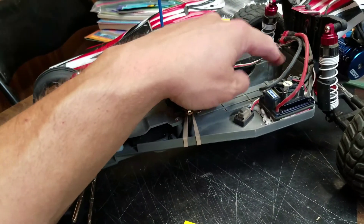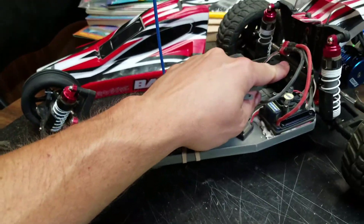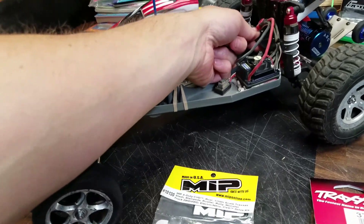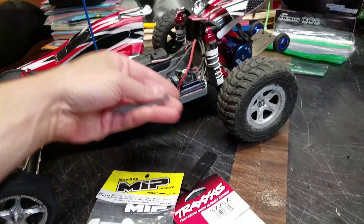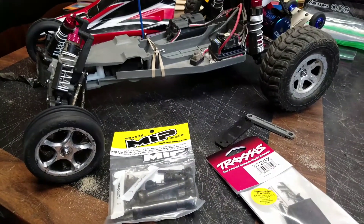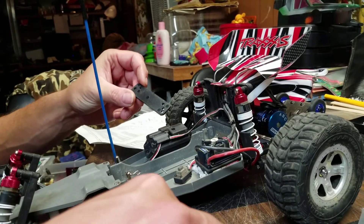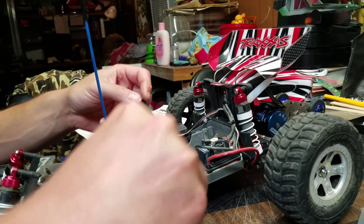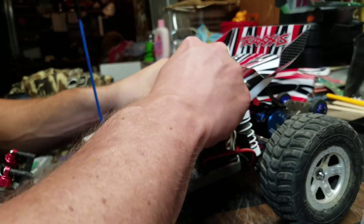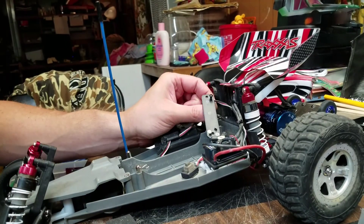I put the actual standoff that holds the original ESC in my Stampede, so I don't have it. I'm hoping we can just use this with the extension posts that come with the kit — this is one of the original pieces from the Stampede. So we're kind of playing swap-a-roo. Hopefully with the extended posts up we can use this to secure the back, and then the extended posts on the front to secure the original tie bar in the front, with some padding in the middle. Let me go ahead and get started — we'll do the battery part first and then we'll do the axles. We're going to use two of the holes and two of these spacers; we're not going to use all four like the instructions show because we're not using the original bracket. Because nothing is standard — we can't do anything the way the instructions say. Amazingly enough, these are actually hex head screws from Traxxas.